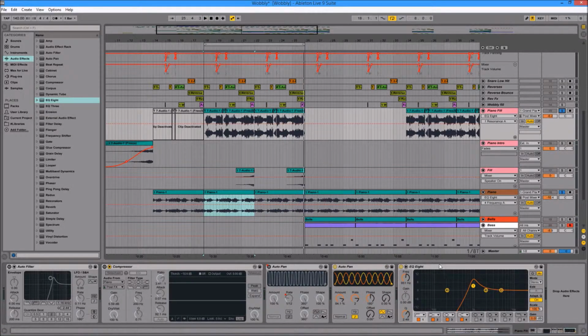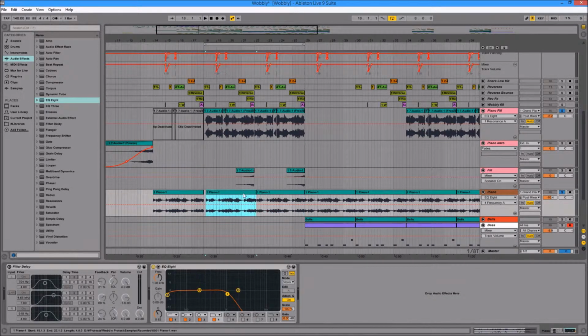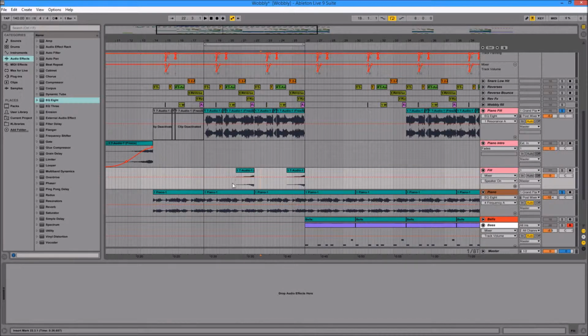Now it is clear that both tracks are more apparent, and by removing some of the frequencies from one track, you are letting the other breathe, and it makes the mix sound brighter. So yeah, that's it. I hope you found the lesson useful, and I will be glad to read your reviews.